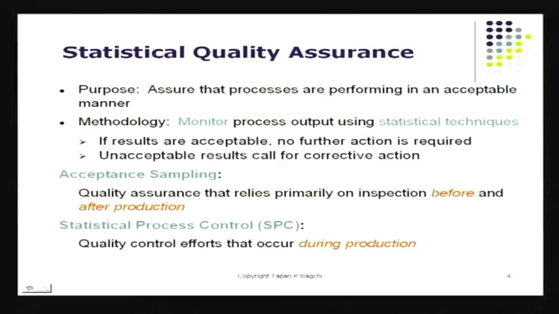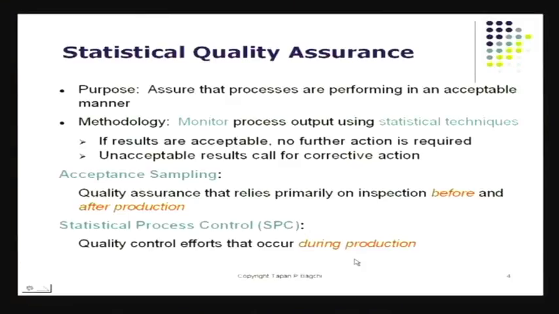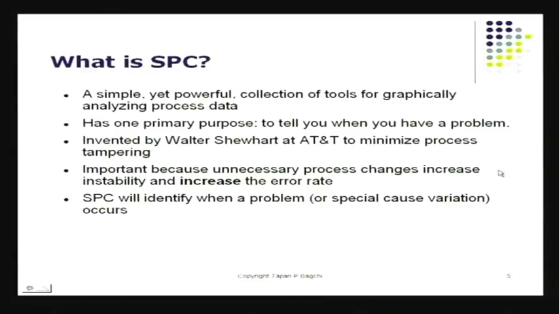The other methods, as I already mentioned to you, one of which is used after production generally, is the acceptance sampling method. And like I said to you earlier, we'll be studying SPC, and SPC is a method that is applied during production. What exactly is this? It's a simple method. It's a very powerful method at the same time. Once you understand what is going on, it's not very difficult to plot charts and to get signals out of it. And the signals basically tell us whether to adjust the machine or to leave it alone, because it's doing all right. There still will be some variations, but those are within the tolerance that the customer is willing to live with. Therefore, we leave them alone.